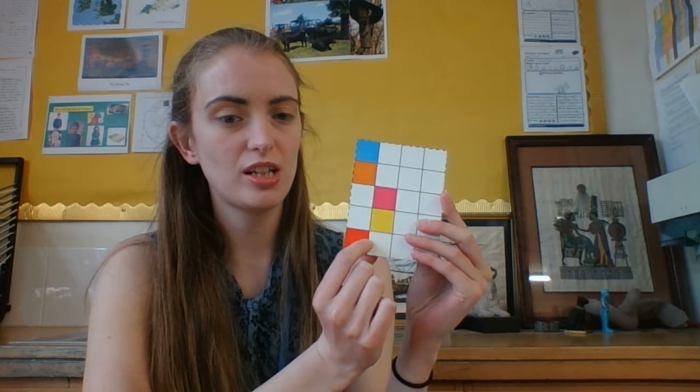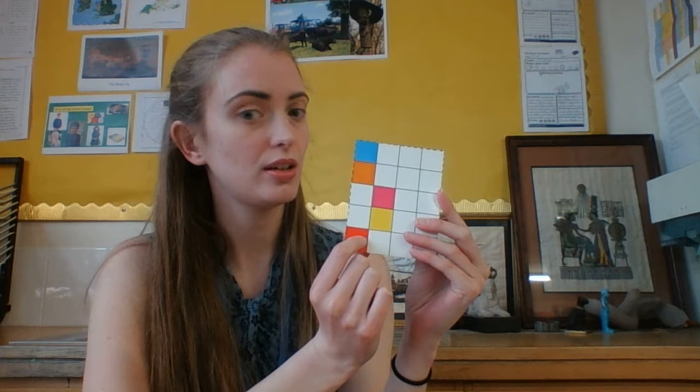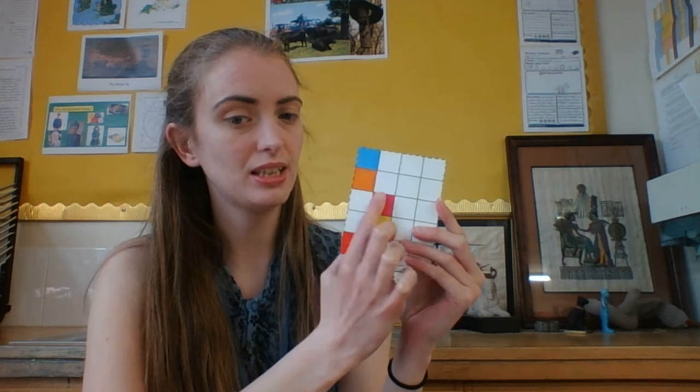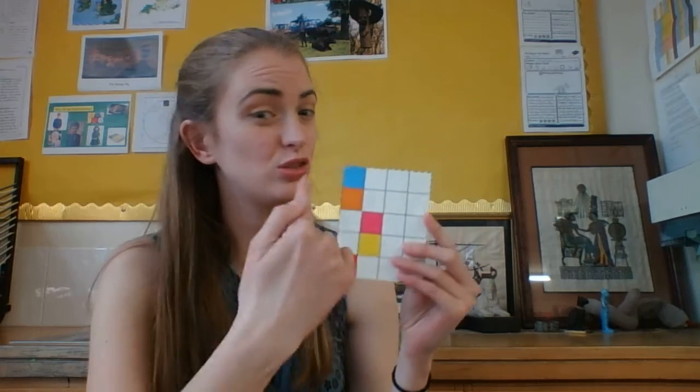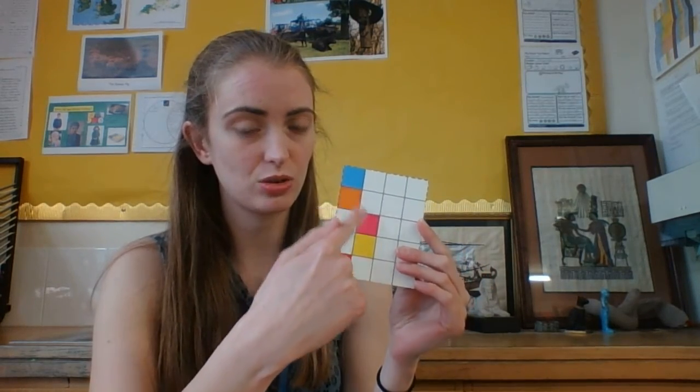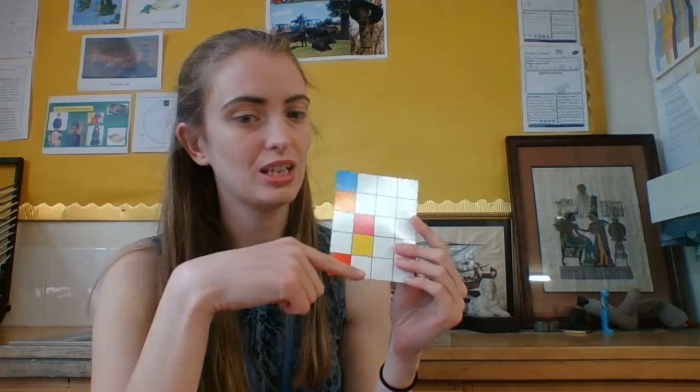If they meet at a vertices, at a corner, that's not okay. That means that this, all together, is not a 2D shape, because they're meeting at a corner. So, that doesn't count. It's got to meet on a side when you're making these.